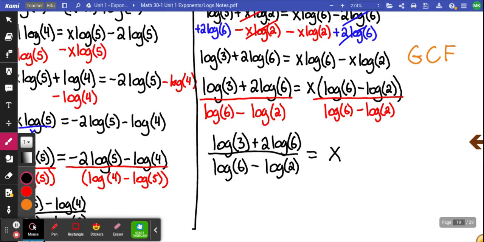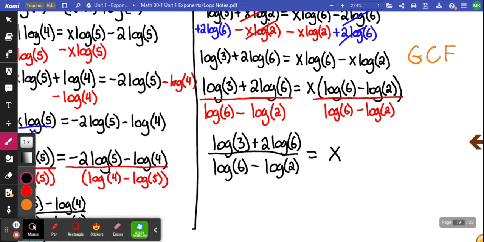Honestly, you might see questions where the answer is going to be in this crazy log form. And they might ask what number is supposed to go here. You'll probably see that. If not, and it's numeric response, you can calculate that. So you actually put this into your calculator. It's all log base 10, so you just have to use the log button.